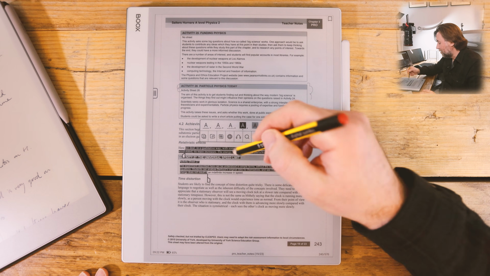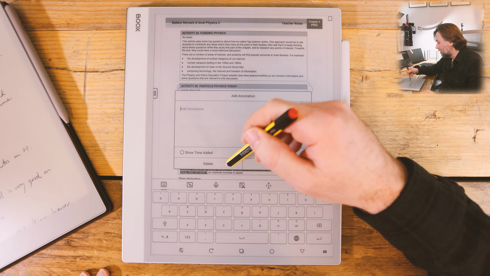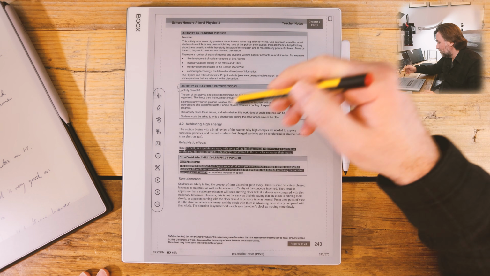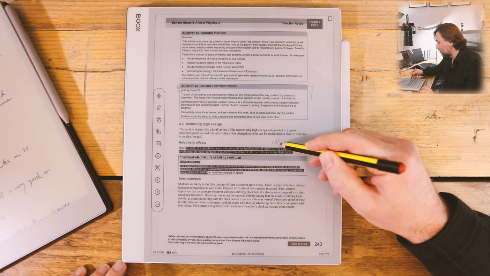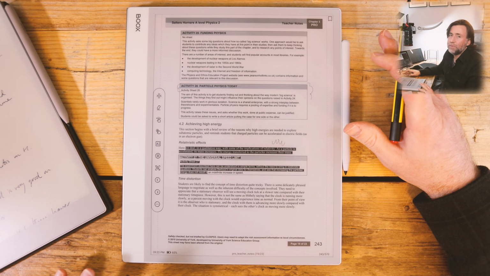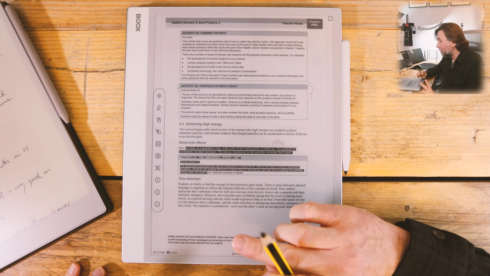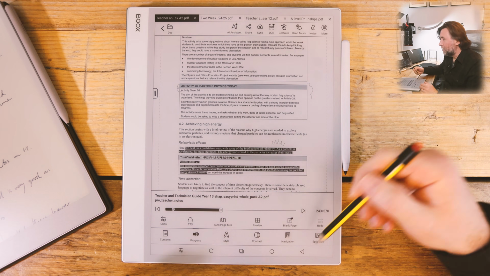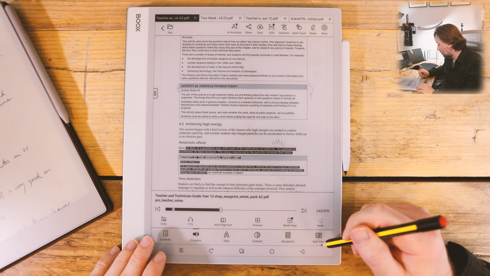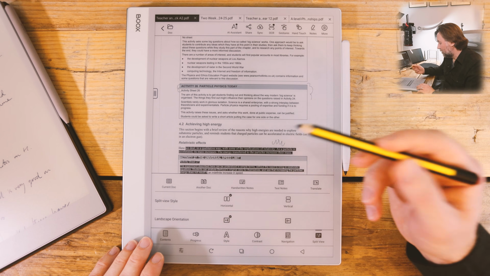So on here, I could highlight if I wanted to, and I could add annotations that will go into a separate document. I could also, and you can see the size that I've got it here, scribble directly on here, and I can export just my scribble pages if I like. I can also go into split view. I can do that in one of 2 ways. I can go into these extensive tools in the reader here. I can get a split view with handwritten notes next to it or text notes next to it.